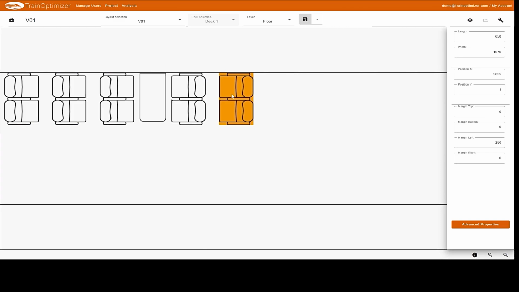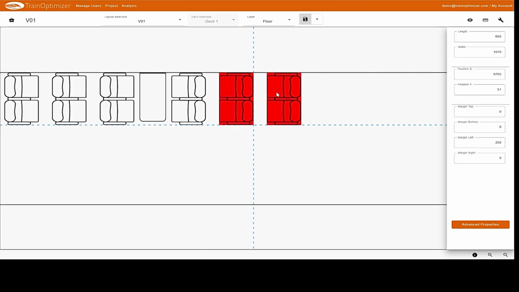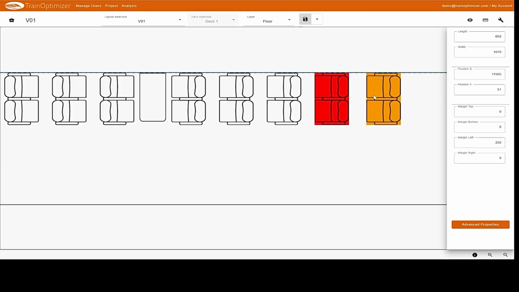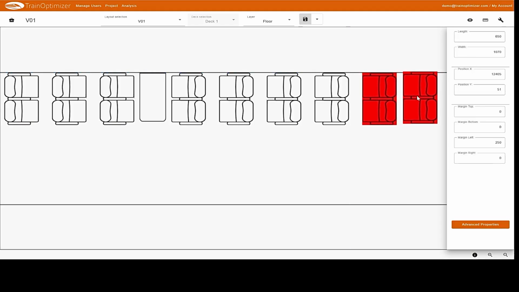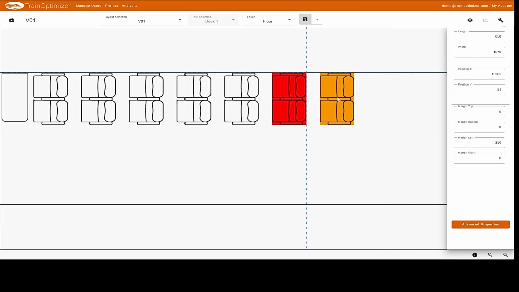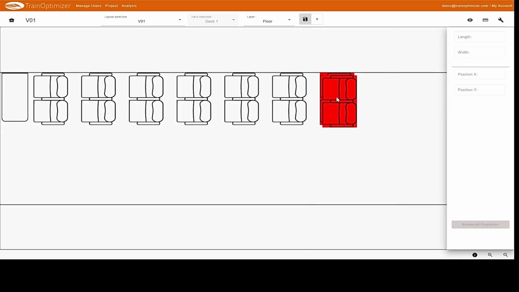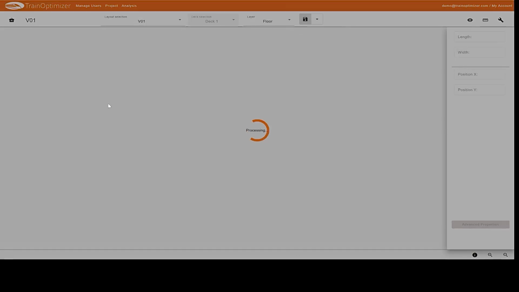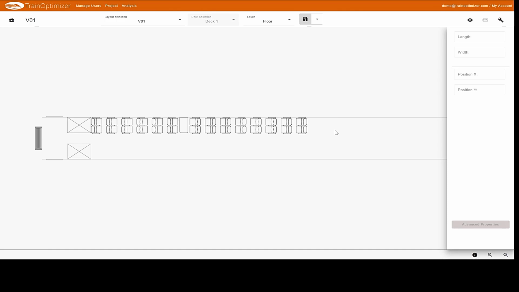In the same step, we add more seats. It is advisable to save again in between. Then we continue with the construction of the seats.